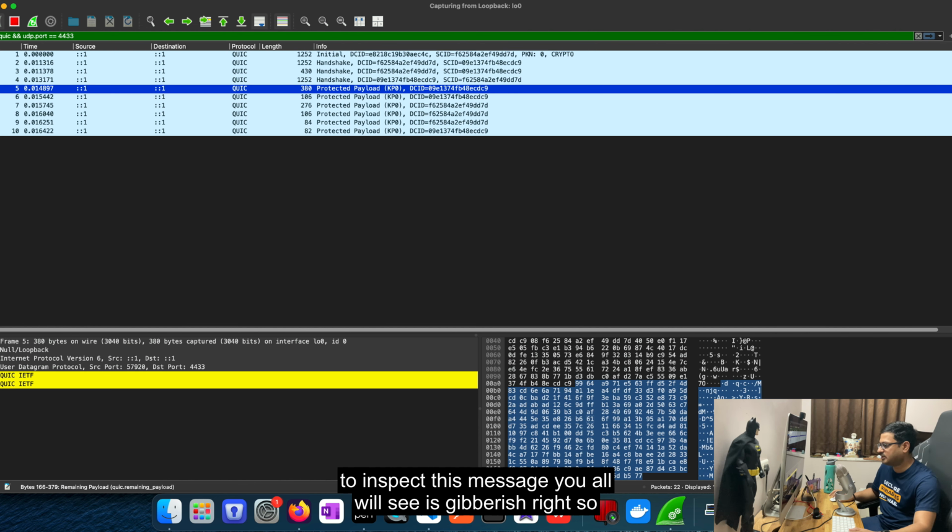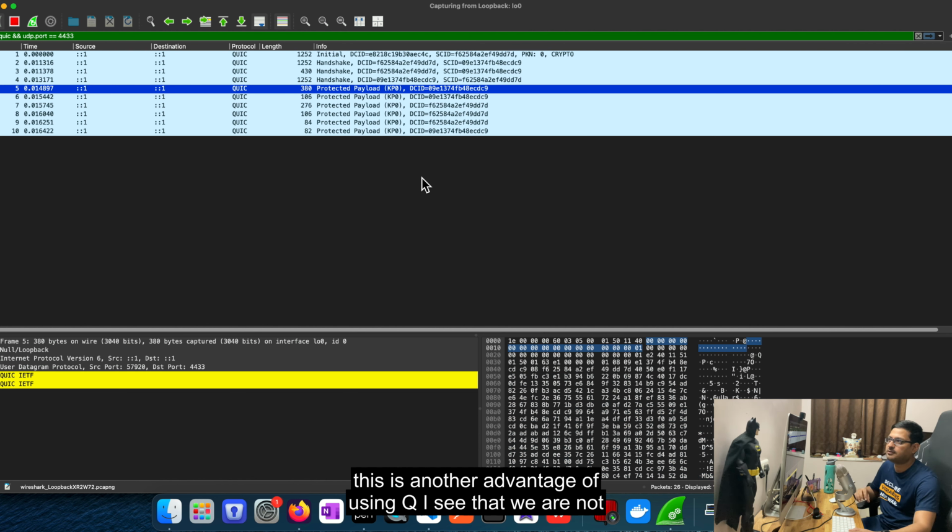If you want to inspect this message, all you will see is gibberish, right? This is another advantage of using QUIC, that we are not able to inspect the message via a man in the middle. This Wireshark is like the man in the middle, right? Nobody has sent any message directly to Wireshark. It is sniffing the packets going over the network and trying to get information from there.